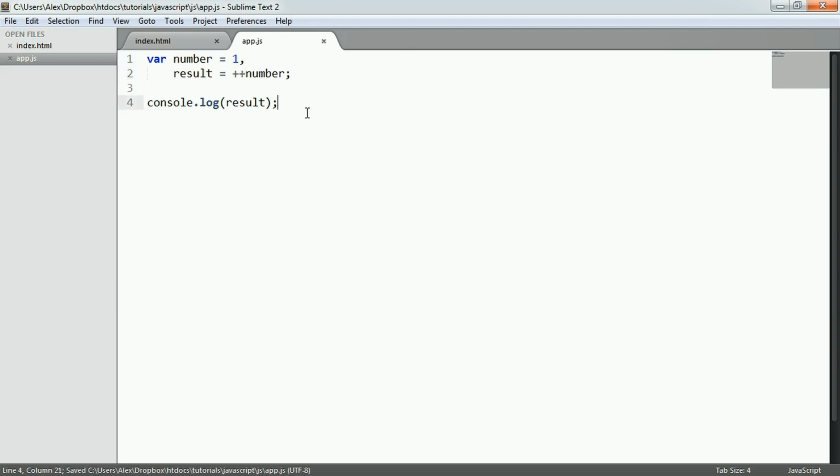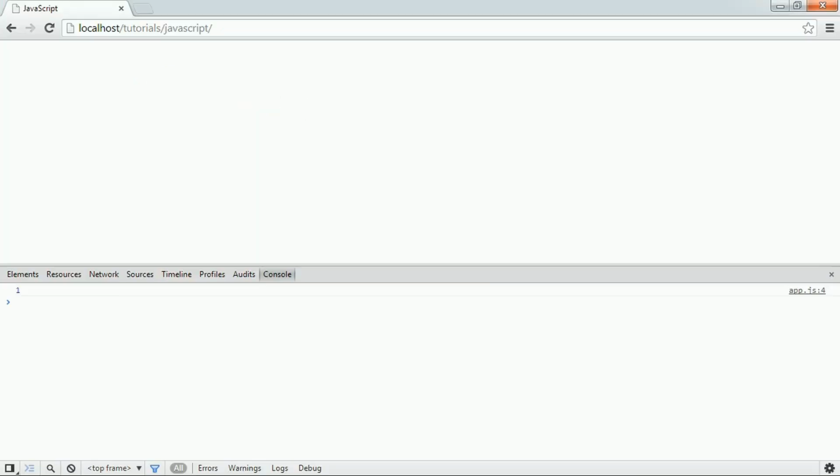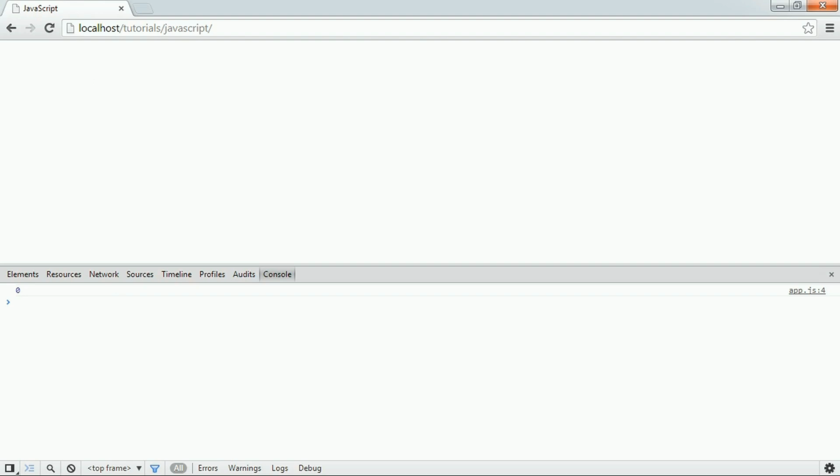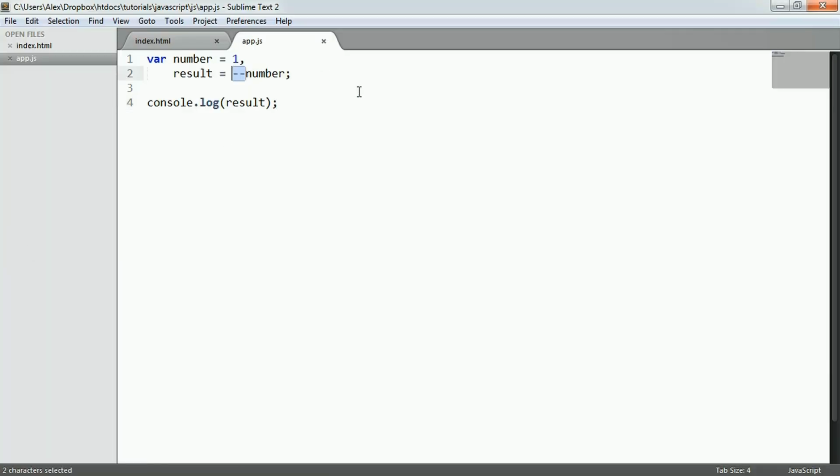If we prefix the number that we want to increment with plus plus, this will actually give us the value after the increment has taken place. So this will still work, but if we go ahead and immediately output it with the postfix, it's going to have the number as it was before the increment, even though the increment has taken place. We can do the same with decrement as well. We can decrement this by 1, and that will obviously give us a value of 0. So it's important to understand the difference between having this here and here.